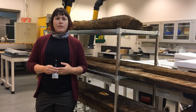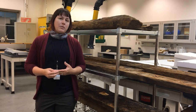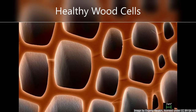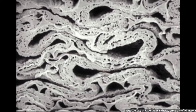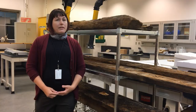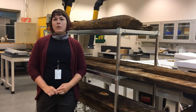So what happens is when that wood is immersed in that waterlogged environment for centuries, water has time to migrate and occupy the cellular structure of the wood. So over time, that water is providing support to the structure. Once that wood is excavated and removed from that waterlogged environment, the water is still supporting the cellular structure of the wood. And so if we just set the wood out in the lab to dry, what happens is as the water evaporates, it pulls on the cellular structure of the wood, which causes cellular collapse, which is what causes dimensional change, such as warping and cracking. And once that happens, that cannot be reversed. It's irreversible. And then oftentimes the wood artifact will look nothing like what it did when it was first excavated from the site.